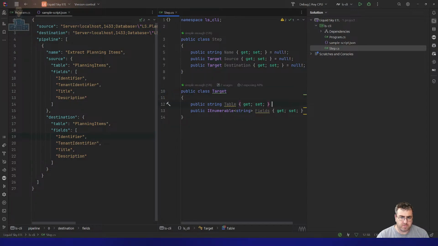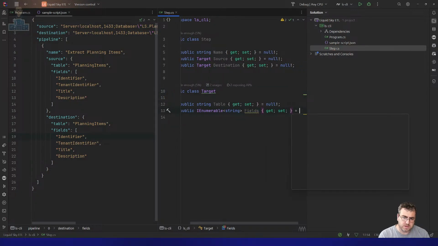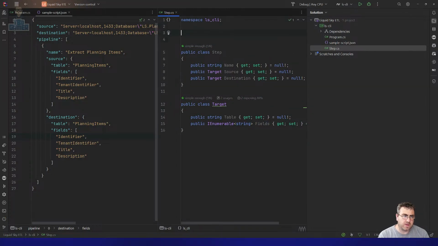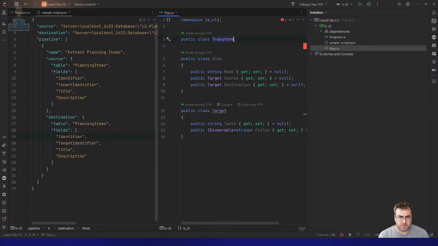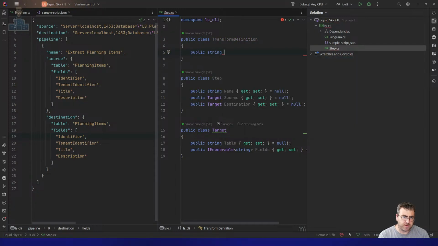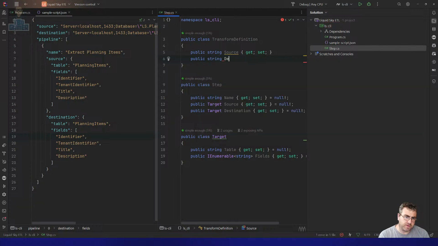Okay, so we have a table. That's that. So we have a step. We then have a public class transform definition, public string source, string destination.